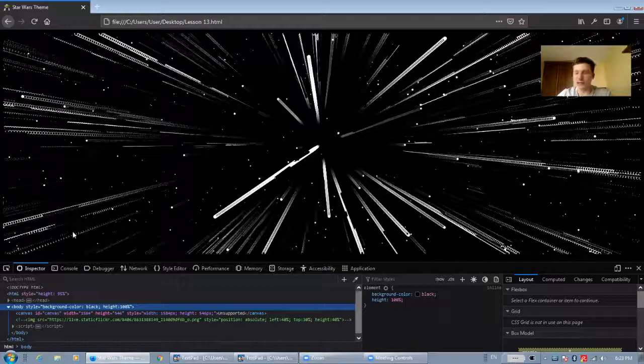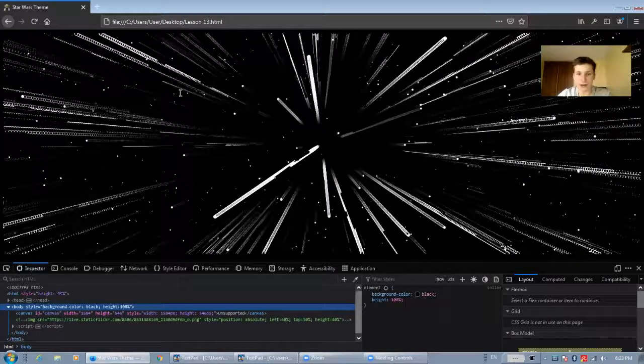Now let's add several controls for speed and star numbers as well, so that we can change the speed as we go, and we can also change the number of stars. We'll also control the appearance of the Death Star, as well as the refresh interval.